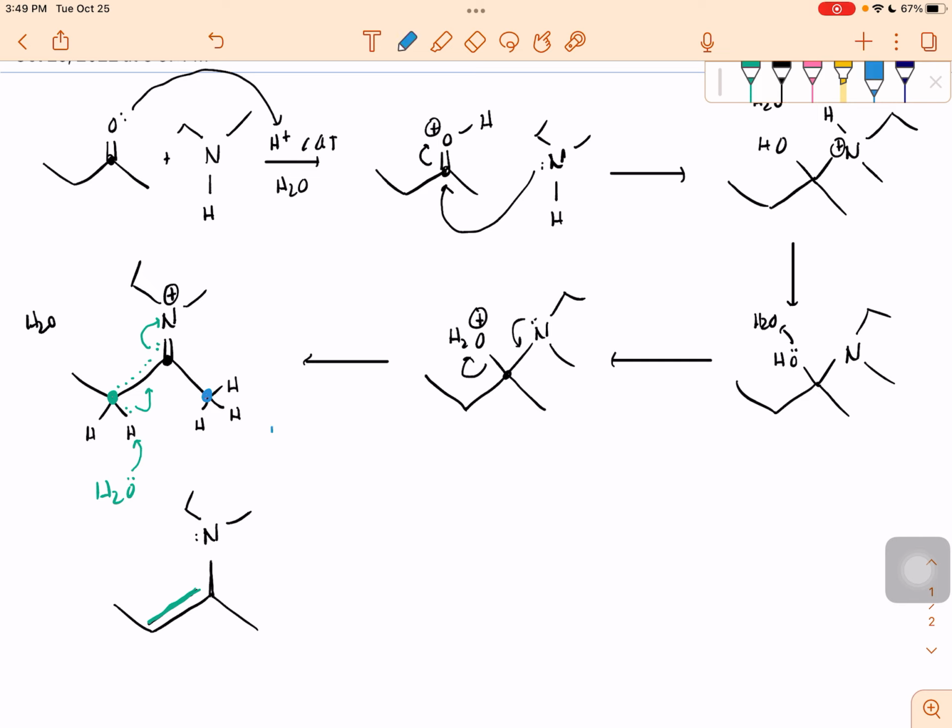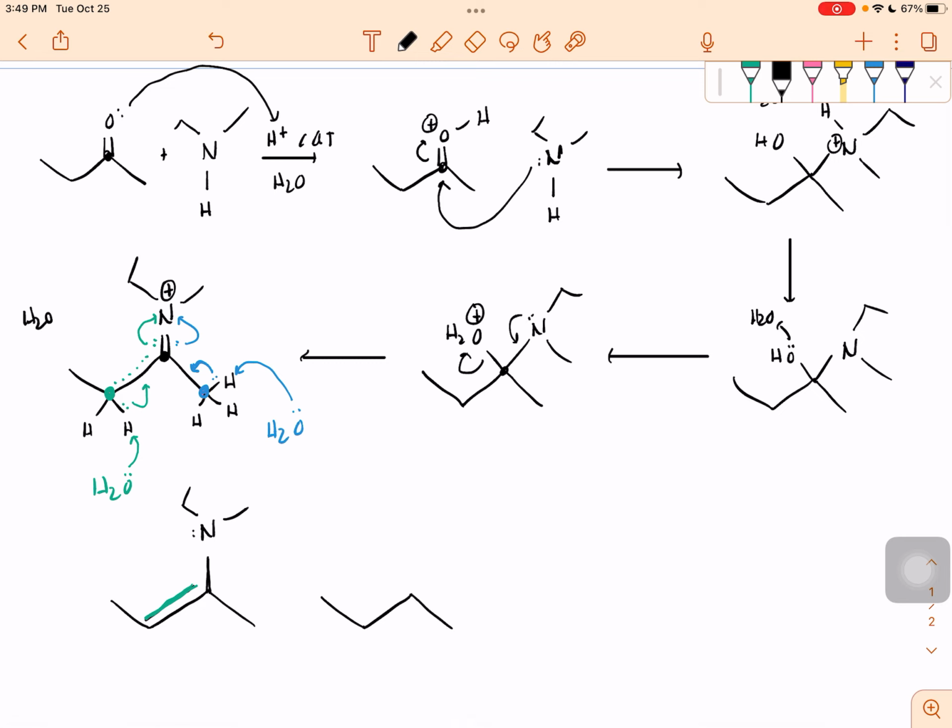So if I have a water molecule come in and take a hydrogen from my blue carbon, then this bond will fold over and form a double bond, which makes my original carbonyl carbon too crowded. So the electrons in the double bond will fold up and give the nitrogen back a lone pair. So now I have a double bond forming on this side instead of on the other side because we used our blue carbon this time. And my carbon-nitrogen bond will be a single bond, and then its substituents will stay the same.